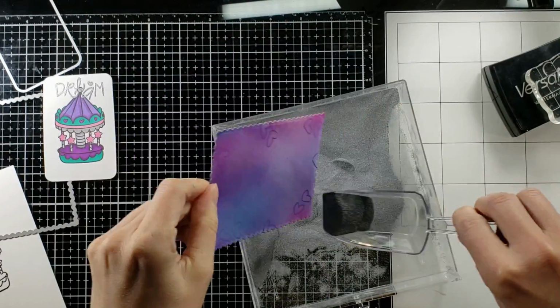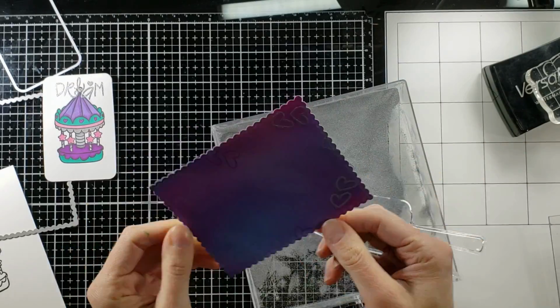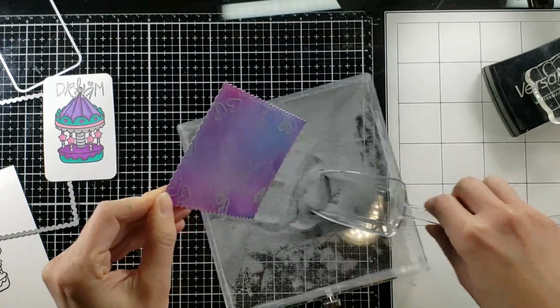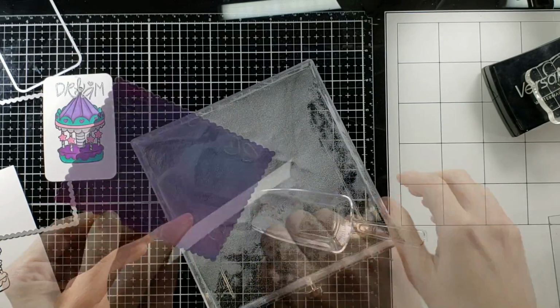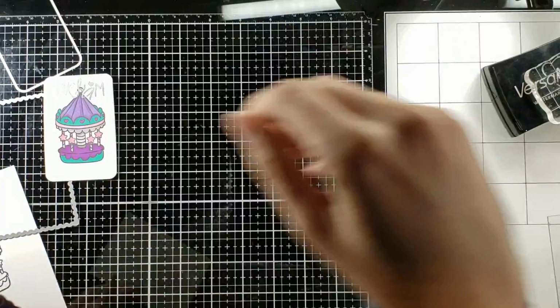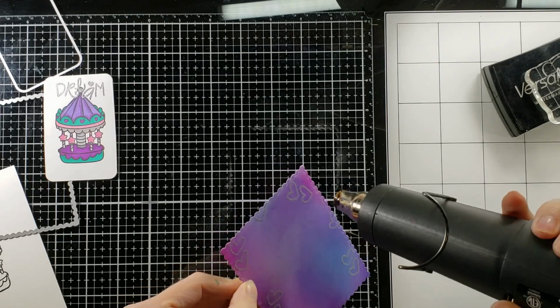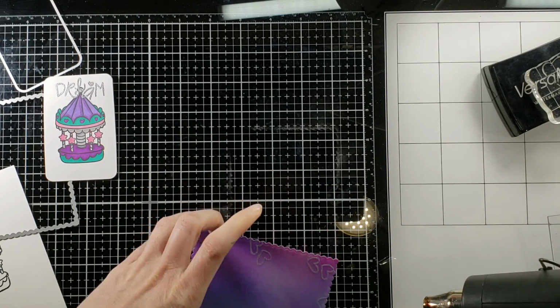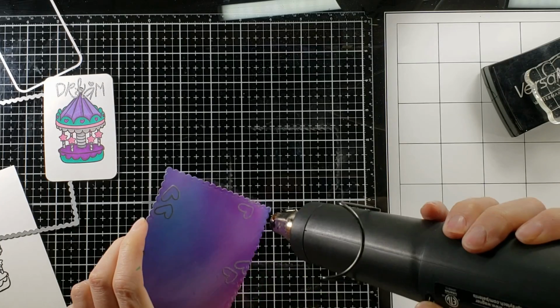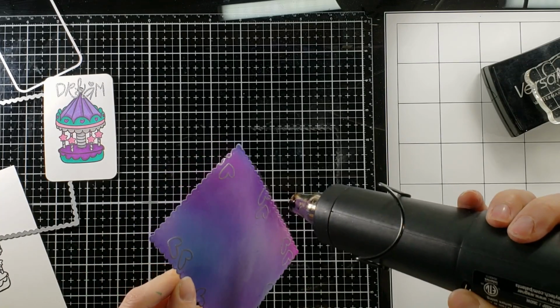So same thing, silver embossing powder. And as you can see, I keep my embossing powder in these drawers now because it makes it so much easier. I thank Cards and Coffee Time for that. So thank you. I believe Tina suggested that. So I tried that out. I got that at like a home goods store. So that was a great find. And I'm going to heat set that with my WAGNER heat tool.